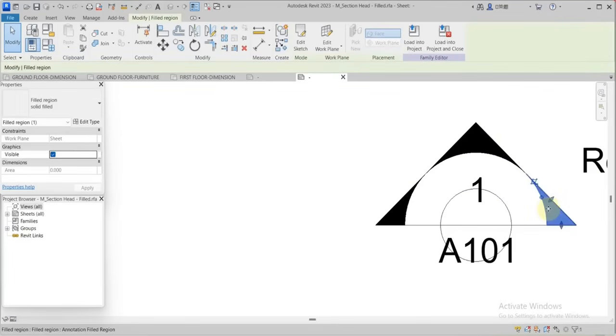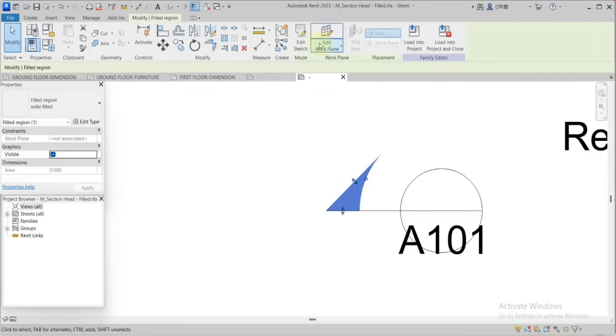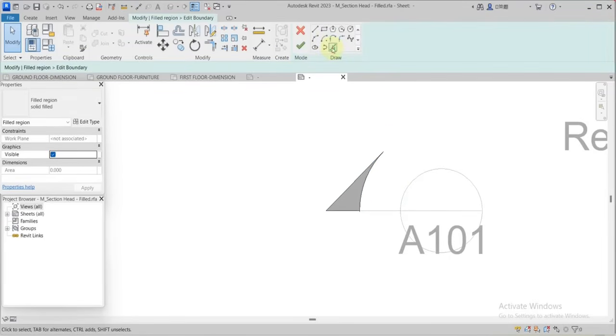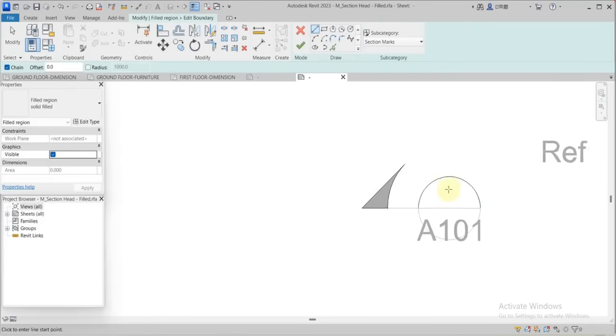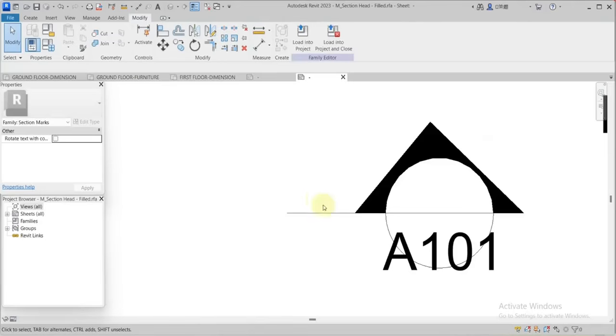So for this region, you can delete it and redraw it. Let me quickly adjust it. Let me edit this, edit sketch. Delete the lines.